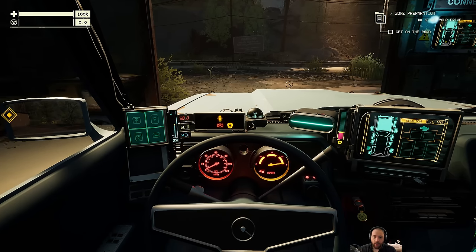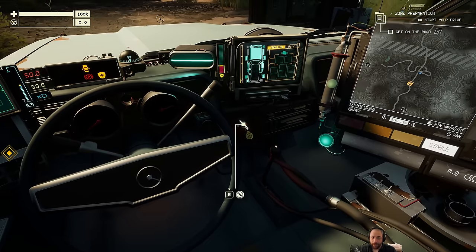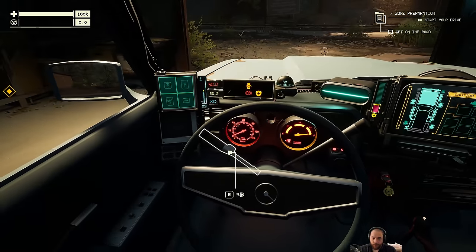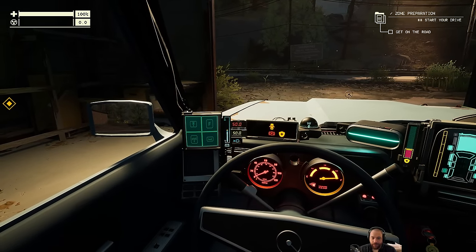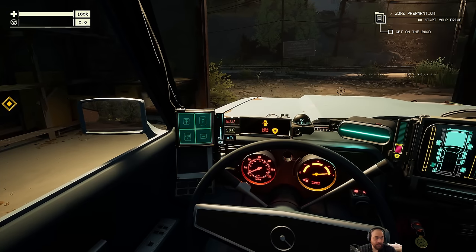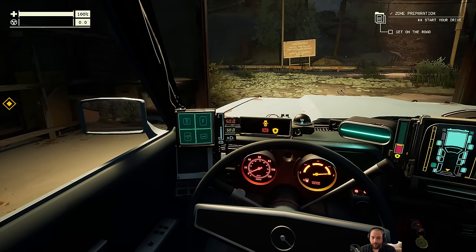So to give you a quick lowdown, let me turn off the car so I'm not burning gas. Well, I probably need to show you. So, speedometer, fuel gauge. This over here, this 50, is current power level. And then the yellow is maximum power level. So you can add extra batteries to your car to increase that.